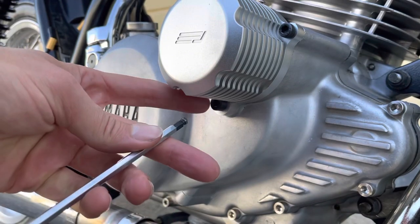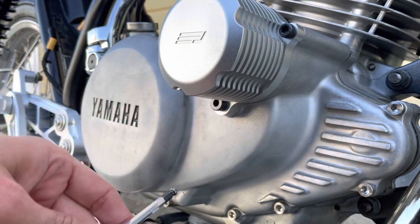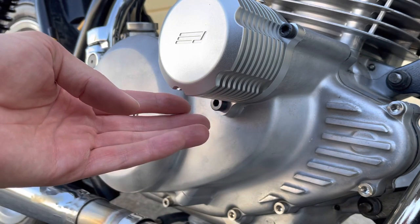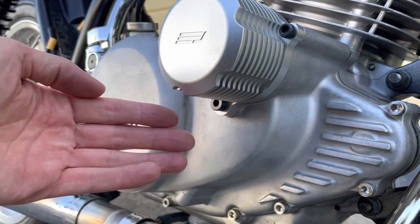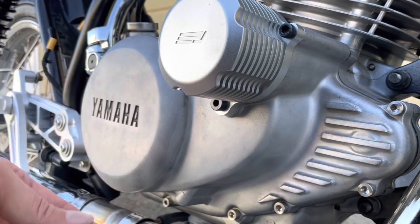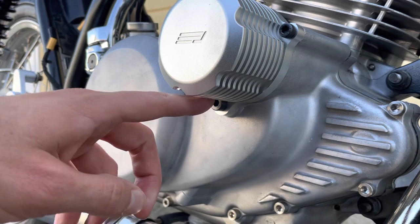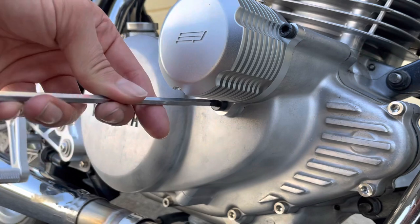And in this case here, we actually have the titanium version, the Jadus custom oil drain screw. The reason we made it in titanium is because often this can get stripped on the stock bike, and when you're making a custom part, why not make it special? It only costs a few euros extra to make and to sell it out of titanium than to make it out of steel. It looks a lot better and it's just kind of cool.